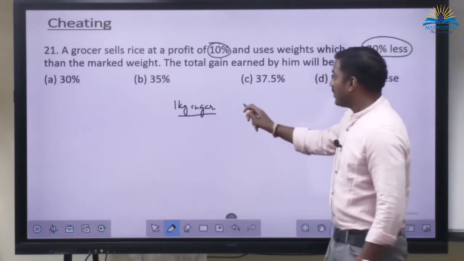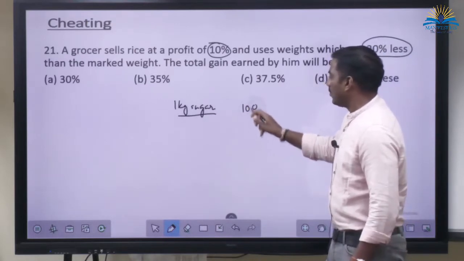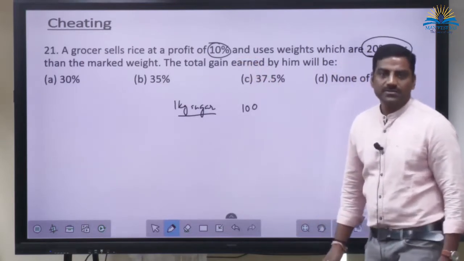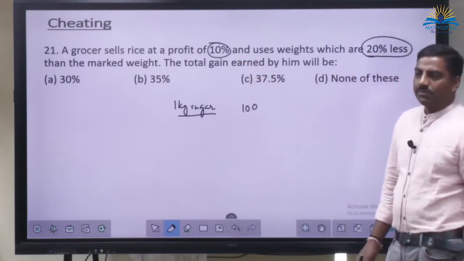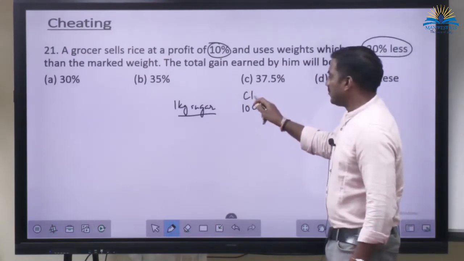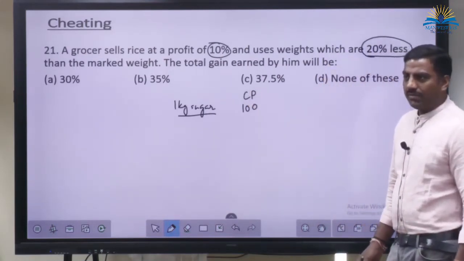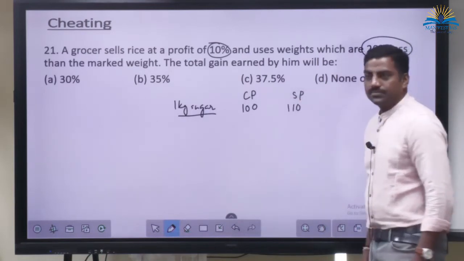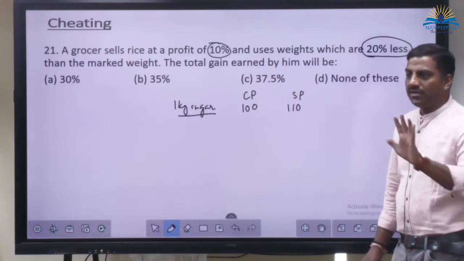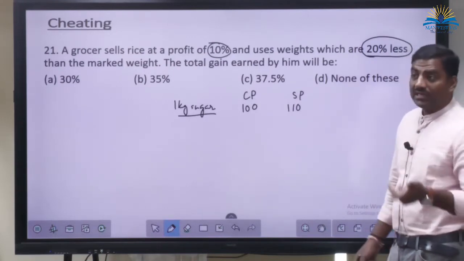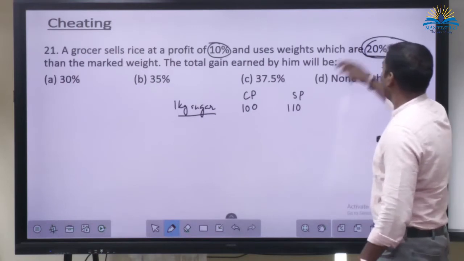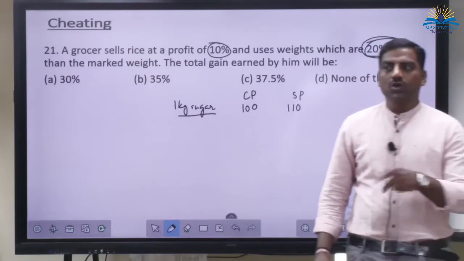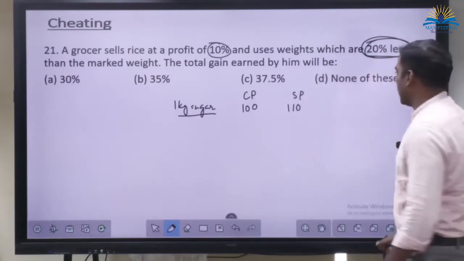Okay. So let's say it costs generally around 100 rupees. But he is making 10% profit on this. Let's say this is the cost price for him. So his selling price would be 110. He will try to sell, no? So he will charge you 110. Pakka. But while giving the goods, how much is he cheating? 20%. So when you want 1 kg of sugar, how much sugar will you get really? 800 grams.